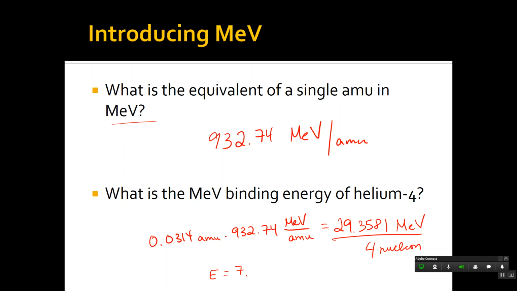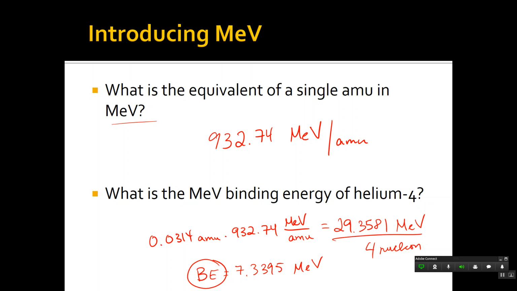So this binding energy, let's call it BE actually, just so that we separate it from anything else. This binding energy for helium is standardized at 7.3395. This is for which isotope of helium? How many neutrons does it have? How many protons does it have? So it's for helium-4 specifically, all right? It's exactly for that one isotope.